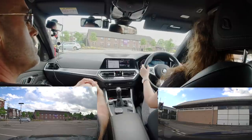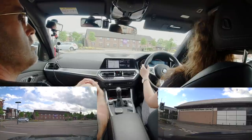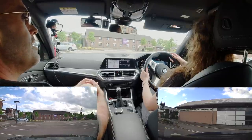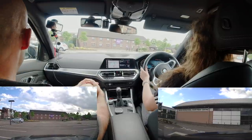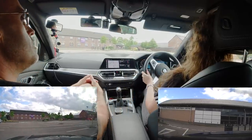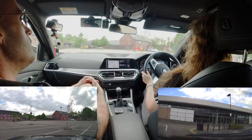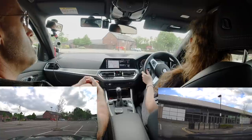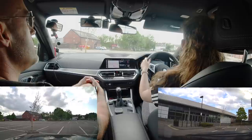Small movements. Relax as much as you can. That line, aren't we? What do you think? How's it going? Go as slow as you need to now. Where should you be trying to straighten up to? Go as slow as you need to. Dip the clutch down of pressure if you need to. How do you know you're in between those two lines? Not in your mirrors now, no.